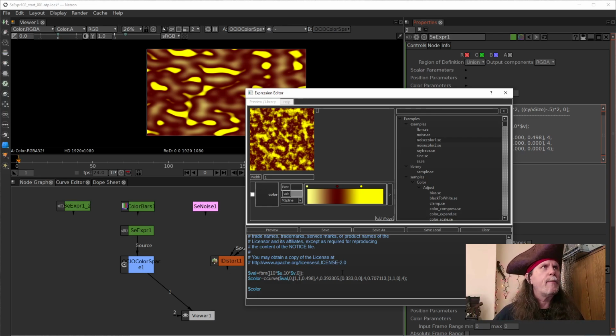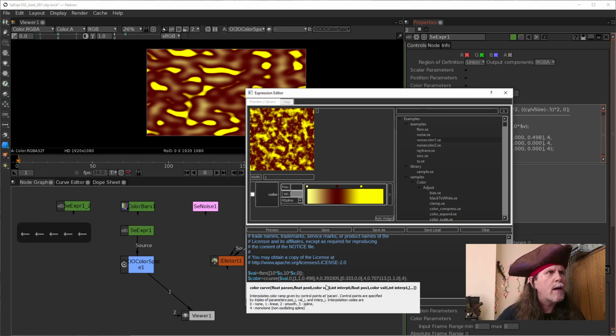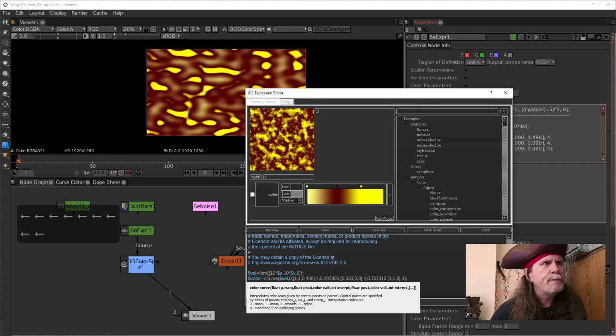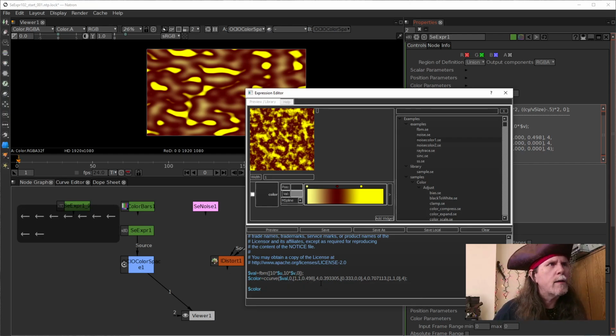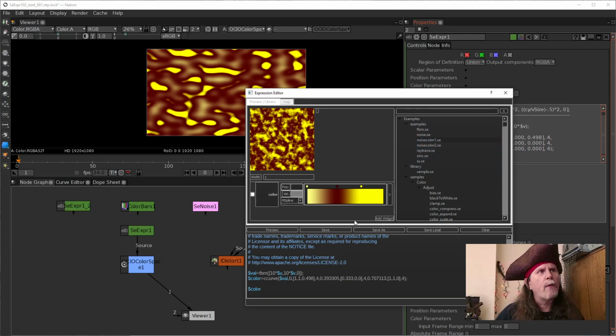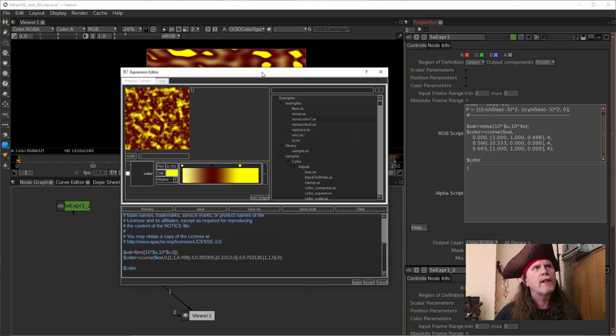Anyhow, let's get back to this. Let's pretend this is our noise that we had. This is our fire we made in Natron, all right? If we look at it from that standpoint, what we've got here is a series of variables. The problem we have is that when you adjust it in this, it does break up its formatting, which is unfortunate. You can sort of see the formatting over here in Natron.